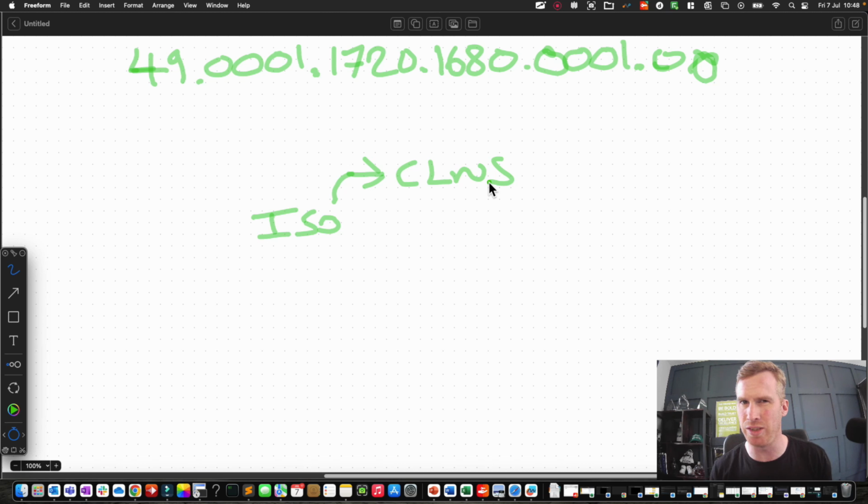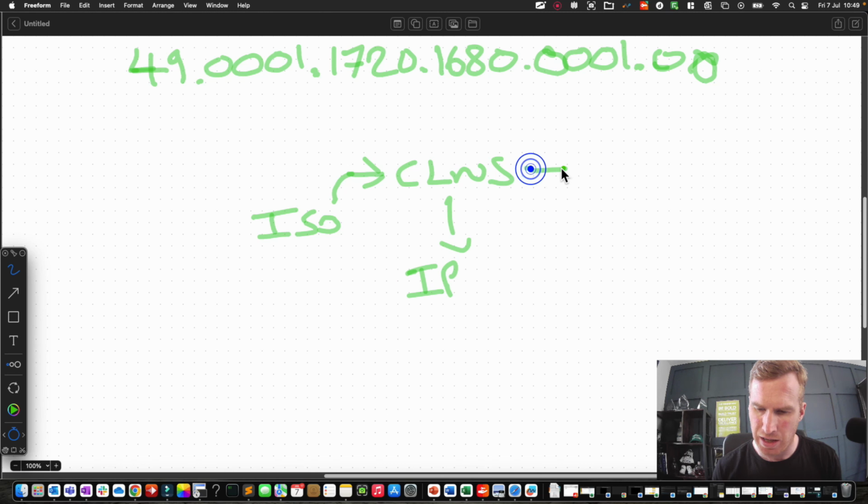You can build adjacency without IP, but to really see that end-to-end visibility, reachability, and to do things like traceroute, it's really good to have IP addressing. But it was really created to compete against the Internet Protocol, IP. And the address is what's known as the Network Entity Title, or NET address for short.